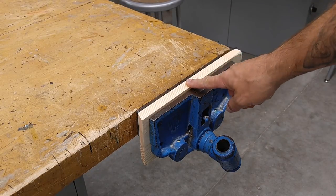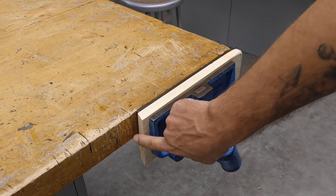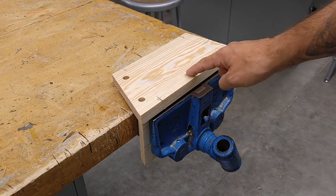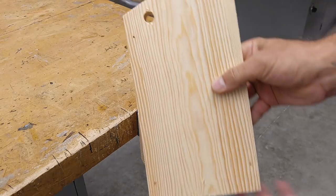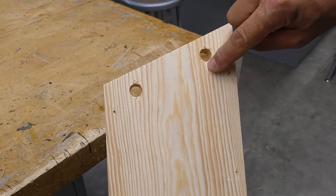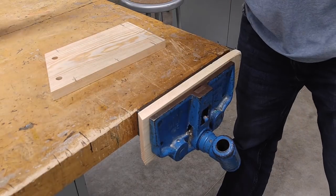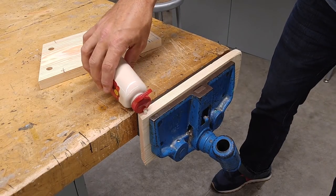Currently on step one — I have my back piece in the vise, just barely above surface height, and you can see how my point is facing. The point slides in this way towards the table. I also have a side piece. I've elected to put this side piece on with my writing out. Even though my markings are not on the inside, I had what is known as chip-out: I ended up drilling through this piece without a proper backer board in place and it chipped out. I'm okay with the birds seeing that, but not okay with me. So that is going inside where only the birds will see it.